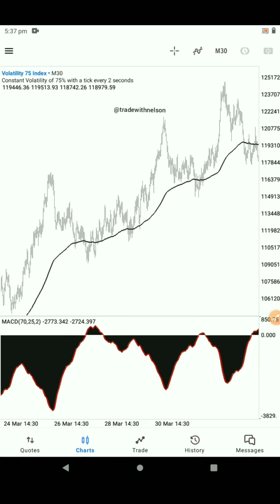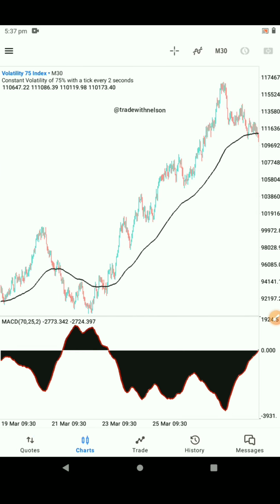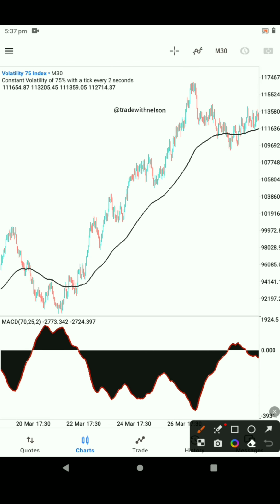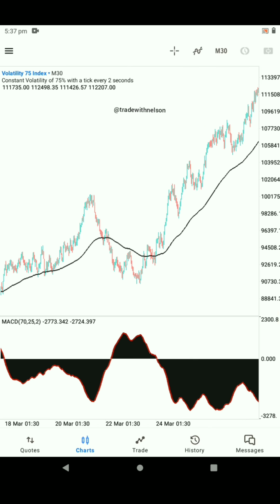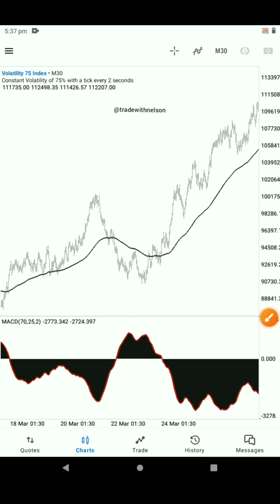So the first thing you want to pay attention to is the zoom level. For the zoom level, you zoom in completely. You can see you zoom in completely because you are not counting the bars. You only need the direction of the MACD for this strategy, which is making it easier.